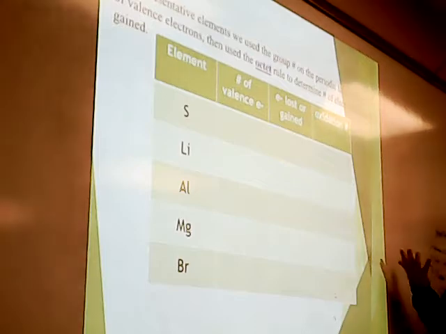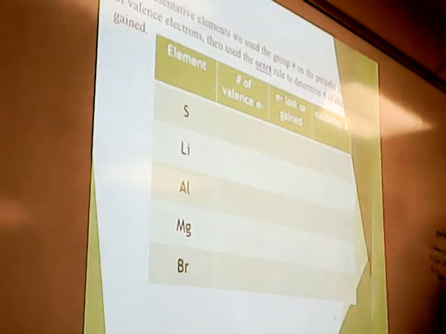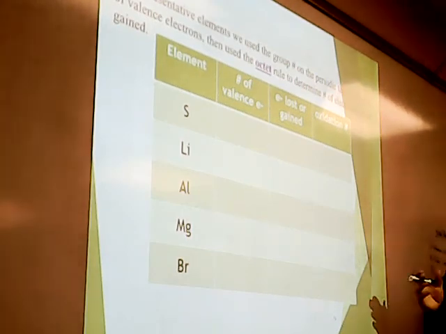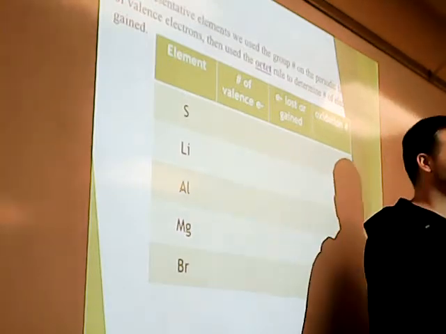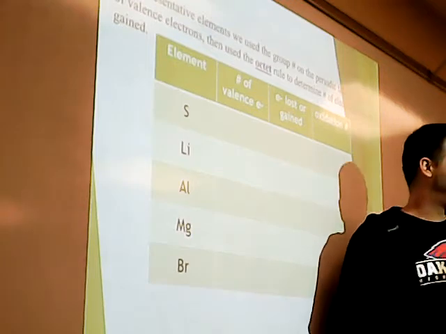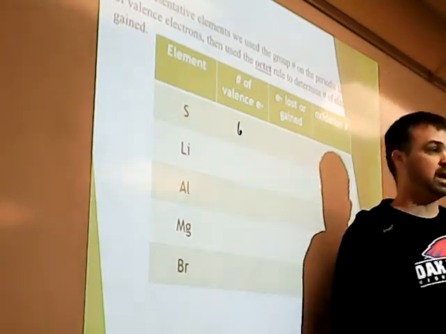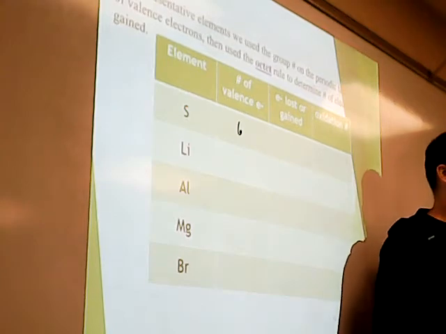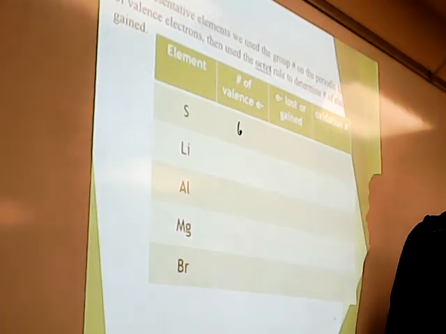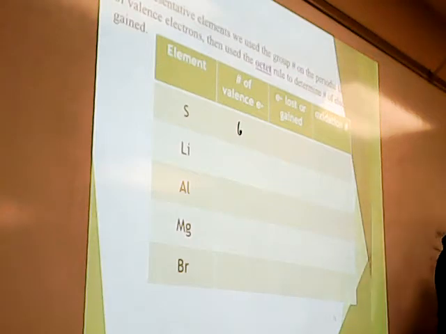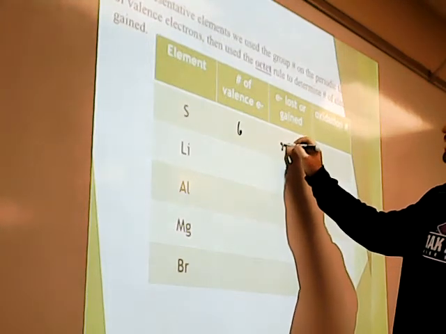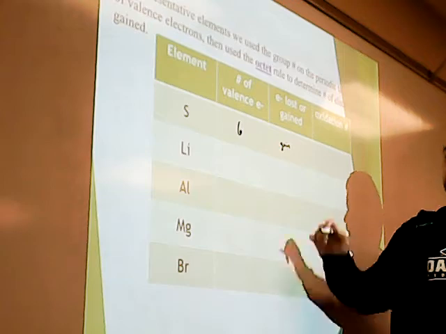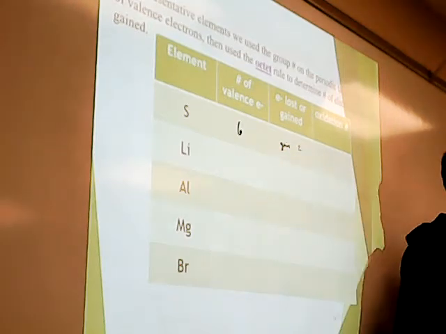Okay, so we've done a chart like this before about what elements want to do, what they want to gain, do they want to lose, and how many they want to gain or lose. I'm not going to spend a lot of time on this, but just for an example, sulfur. How many electrons does sulfur start off with? 6, because it's in group 6A. That was unit 1 stuff, 8th grade stuff. How many does it want? First off, does it want to lose or gain to get its octet? Gain, that's the easy thing to do. So it wants to gain how many? 2. 2 plus 6 will give you that 8.